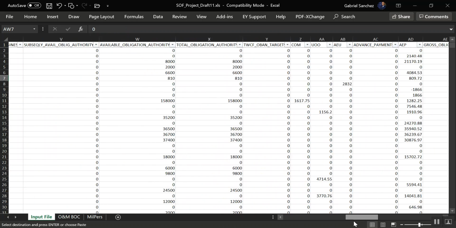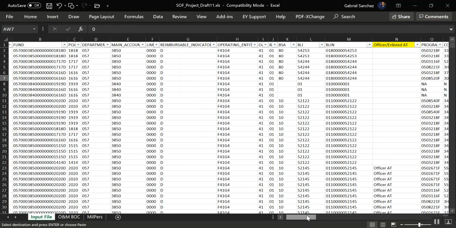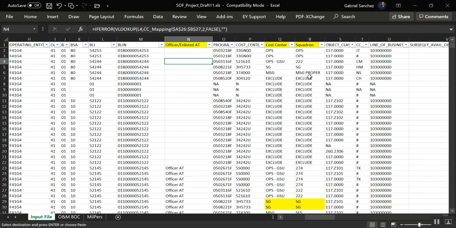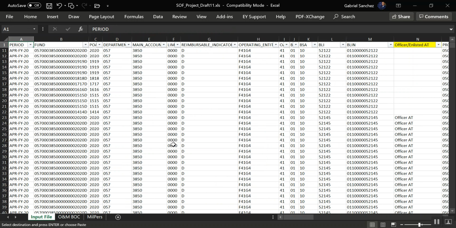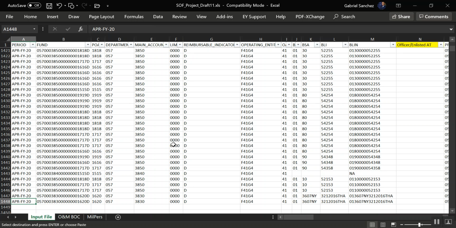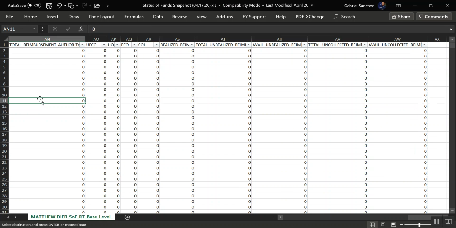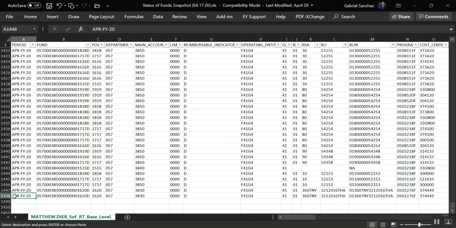Great. Now, before we move on, we want to make sure a couple things. We've already updated the data itself. We want to make sure that these formulas also go all the way down to the end of the data. If you go back and do a quick check, you'll notice that we start with row 1. And from a completeness standpoint, we know that there's 1,448 lines. We want to make sure that we go to the other sheet where we put in our file, and we want to make sure that that number ties, 1,448. That way we know that all the data has made it through.